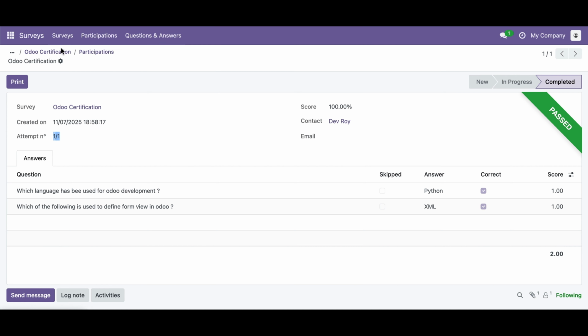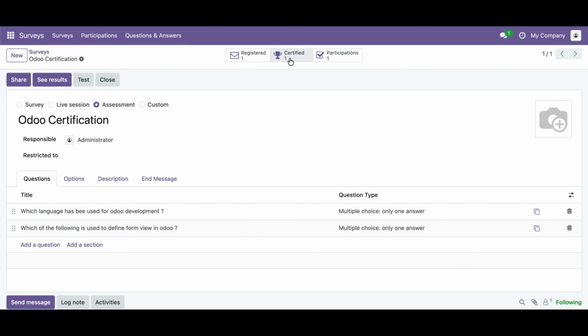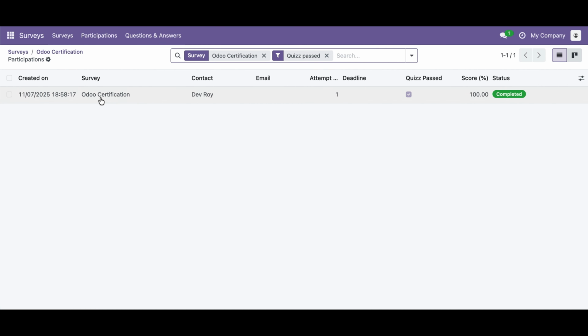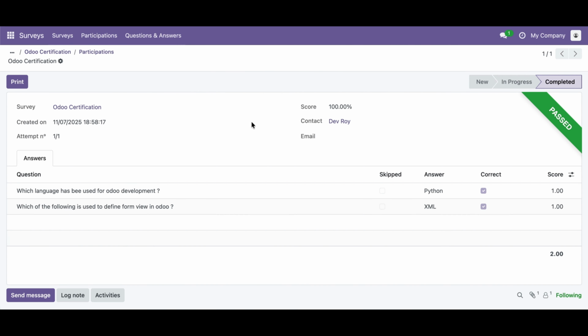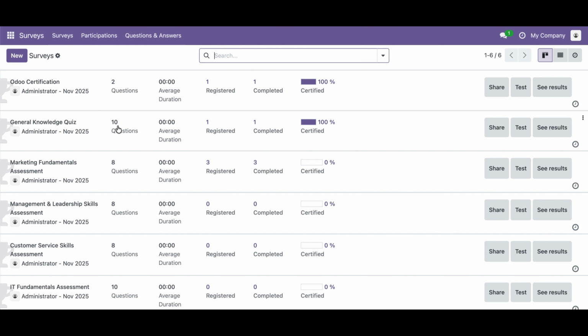So this way we can see in Odoo, and also in the certificate section we can see the certificates, how many of them enrolled and how many of them got a certificate for the exam. So from Odoo also we can see that one is registered, one is complete, and how many of them are certified. So yeah, this is all about the Odoo Exam mobile app that is fully connected with the Odoo survey module.